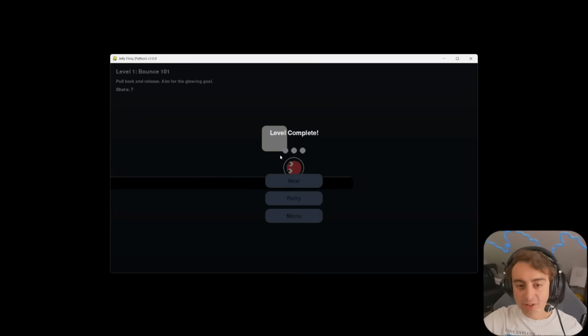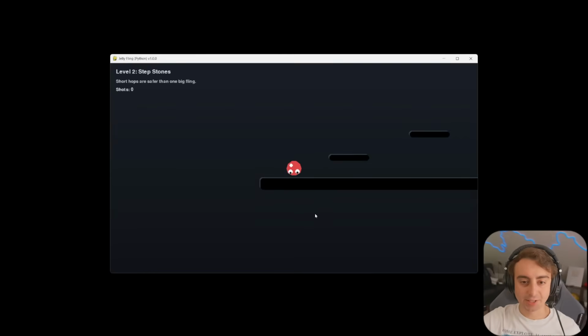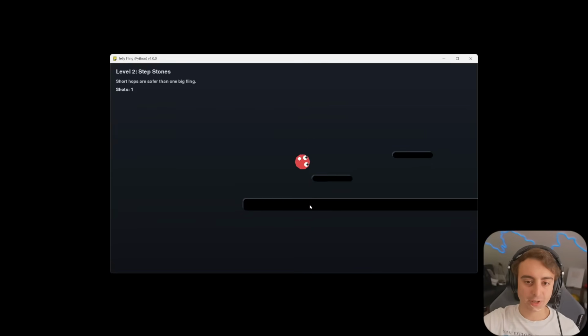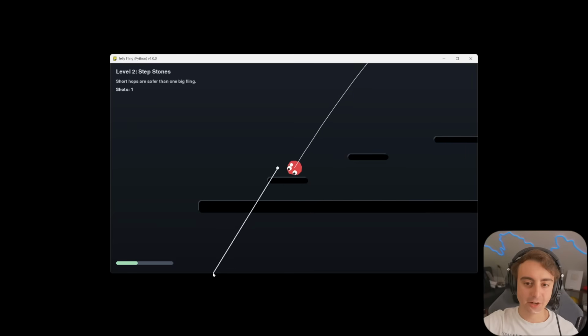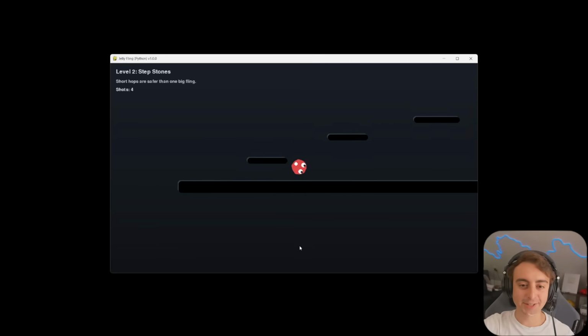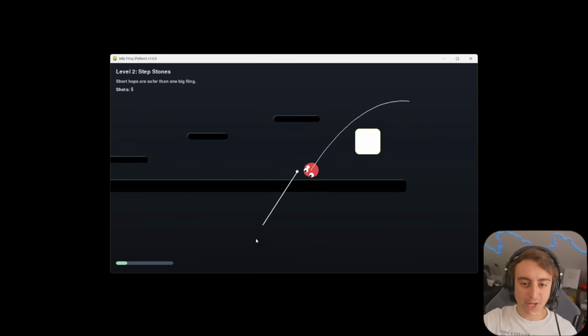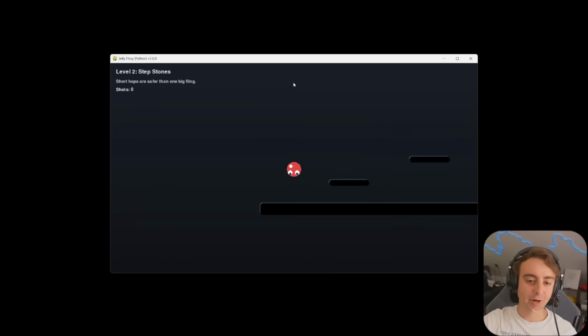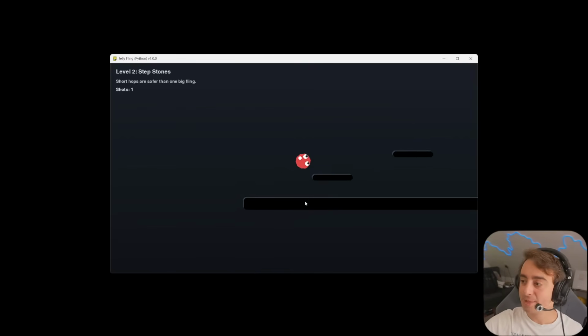You can see when I complete a level, I can actually move on automatically to the next one, and this one's a little bit more complicated. I have to fling on these little platforms. Oh, and that did not work at all. So you can see the game definitely isn't perfect, but it's at least playable. These couple of levels are playable right now. If I fall off the edge, it'll respawn me.